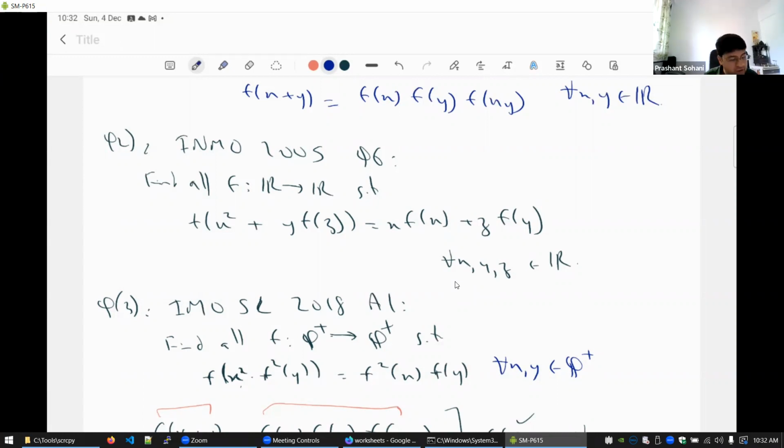So a question like this is a double-edged sword in the sense that it seems x, y, z, there are three unknown variables. Which means that you have so much freedom to substitute so many values and you get so much rich information about the function. But that also comes with the risk that there are too many substitutions that can be done, and out of those, just finding the right substitution which will solve the problem can appear challenging.